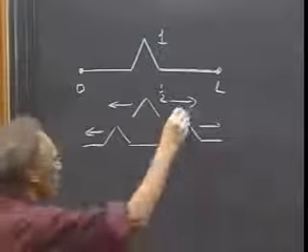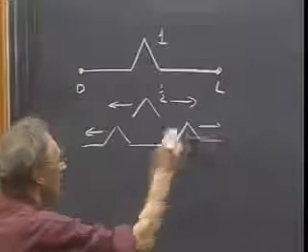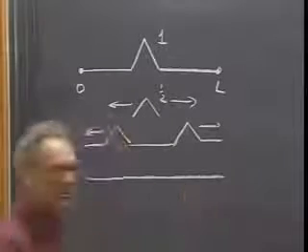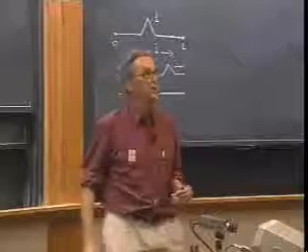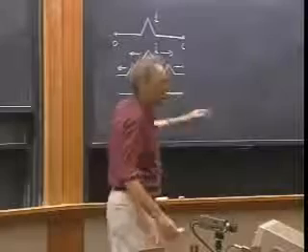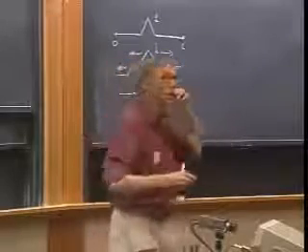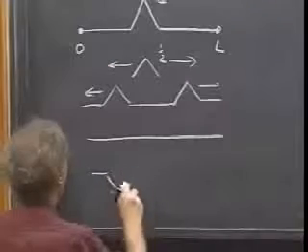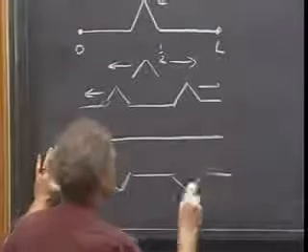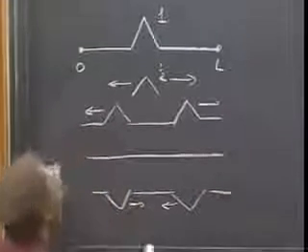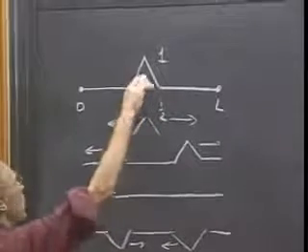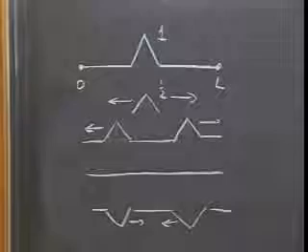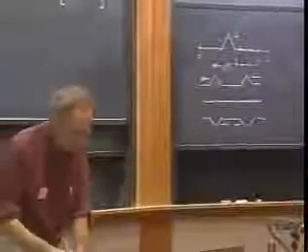At the moment that the top of this mountain reaches L and the top of this mountain reaches 0, you're going to see nothing, absolutely nothing, because the reflected one and the incident one exactly cancel each other. And then a little later in time, they will be on their way back. And then a little later in time, you will see this one, but completely flipped over when these two triangles meet each other. And so that's when you will see the thing upside down.